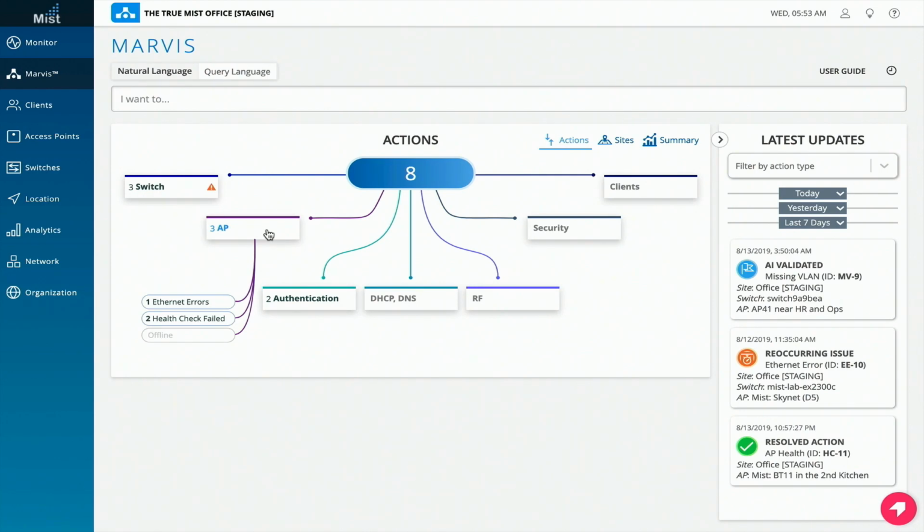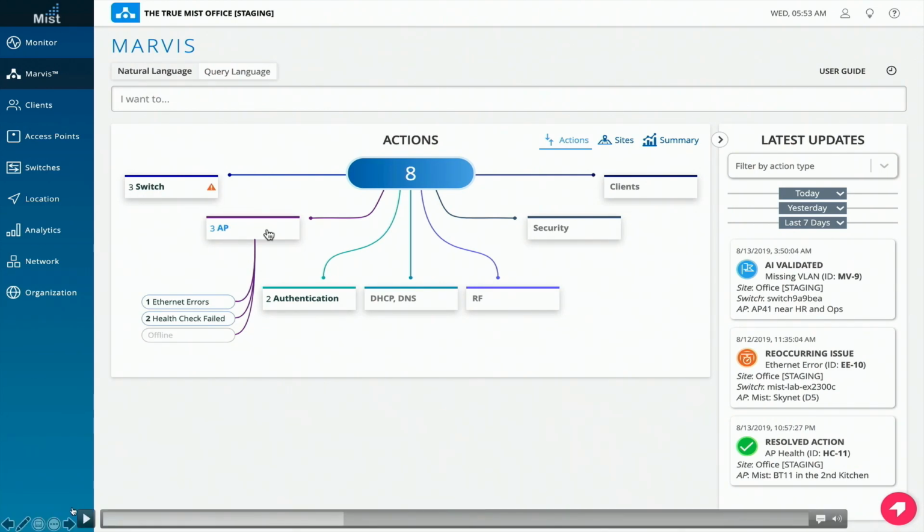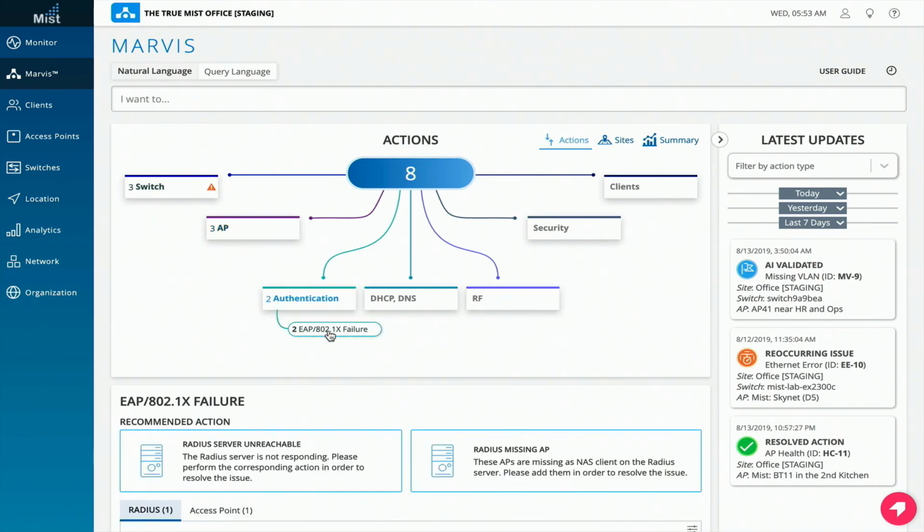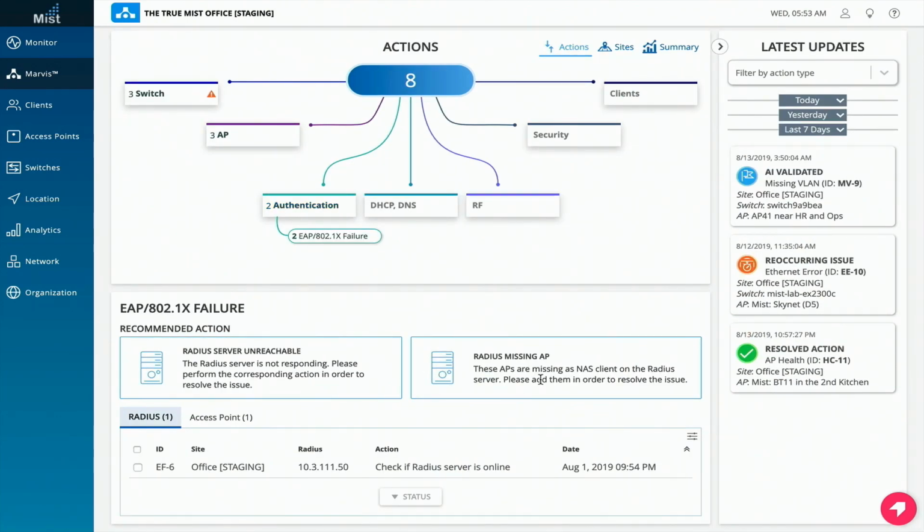And an example of where this is headed: users are having .1x failures, or users are failing to authenticate. Again, think of what the human action needs to be to address this, without all the mumbo jumbo.